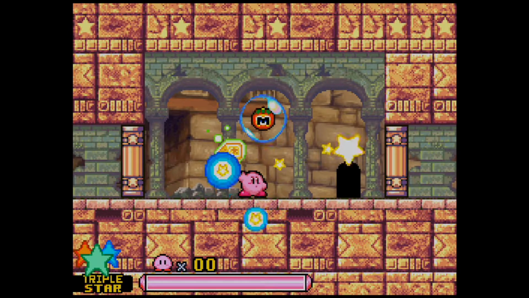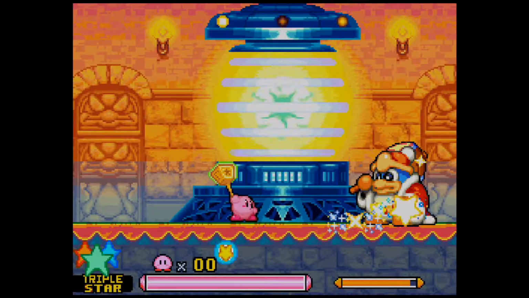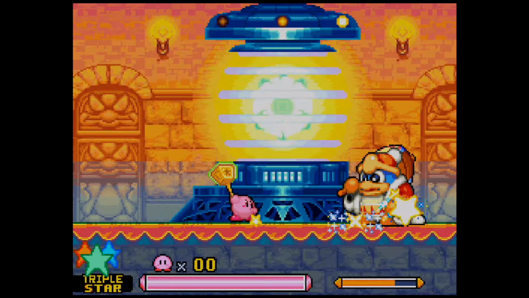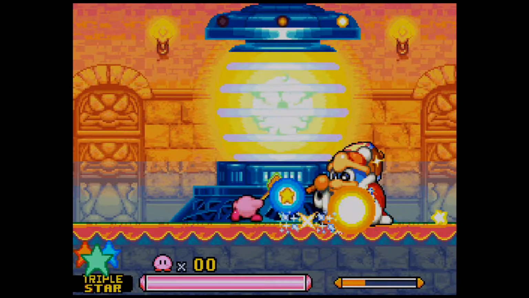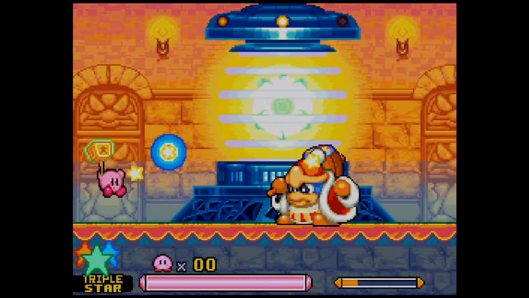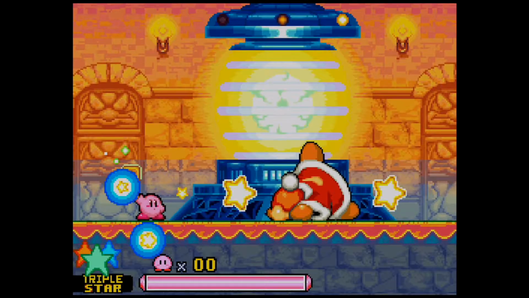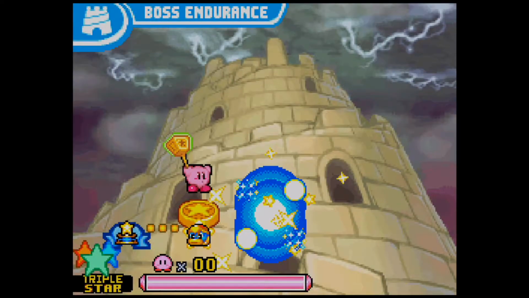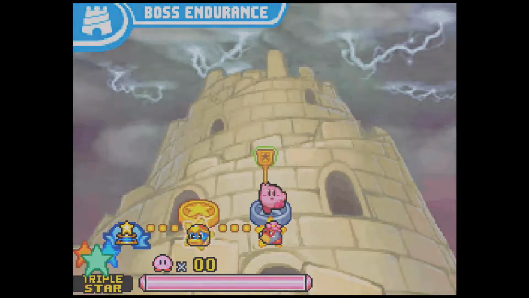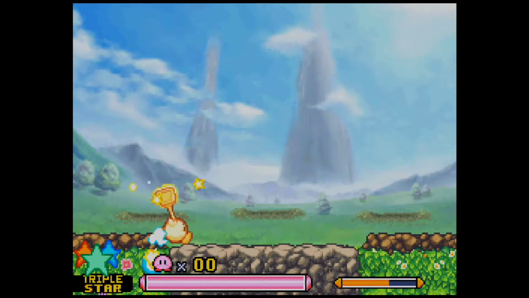I don't know if it's just me, but I'm pretty sure that, in comparison to Kirby and the Amazing Mirror, you can only save up four maximum tomatoes before you deal with these next couple of bosses up ahead. But the matter is that in Boss Endurance in this game this time around, you only have to take one of them. So even then, that makes it a little bit trickier, but yeah, you can definitely get the idea with that solution there.